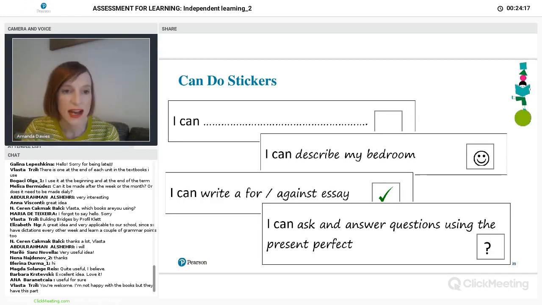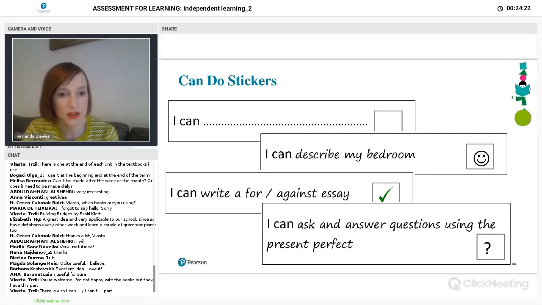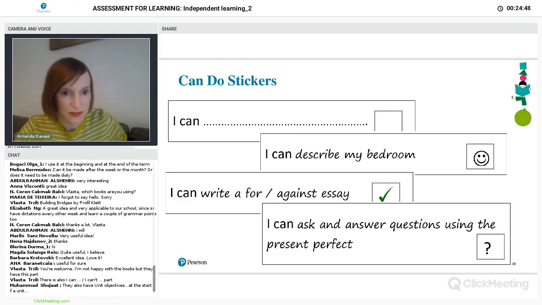It's ready to go. You can, of course, use the Global Scale of English or the CEFR, which also have can-do statements. And yeah, course books often have an I can and I can't section, which is useful. So again, it's up to you how you want to use can-do statements, but I would recommend using them every couple of lessons. And if you want to do it like me, I get them to stick them in their learning diary. So we have a page as well dedicated to can-do statements.